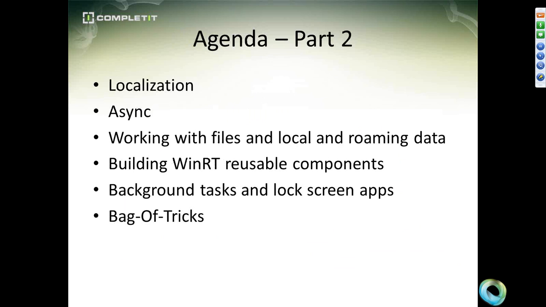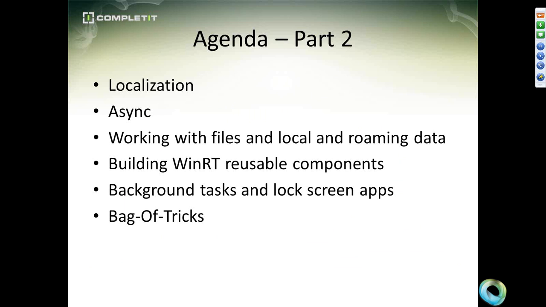So what are we going to discuss today? It is part 2. We are going to discuss some topics that I think are useful and you will come across in your regular application development. We are going to start with a look at localization of Windows 8 Metro style applications, because applications have to be deployed via the Windows Store. It is very vital that your application may have to be translated. And how do you do that? We're going to look at that.